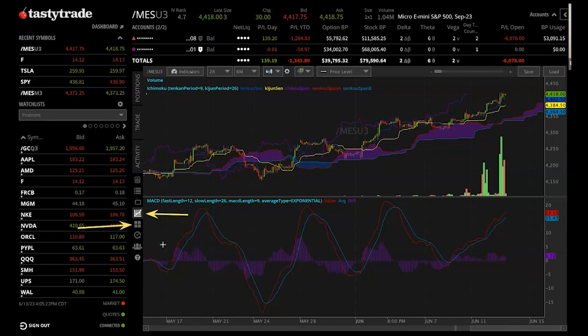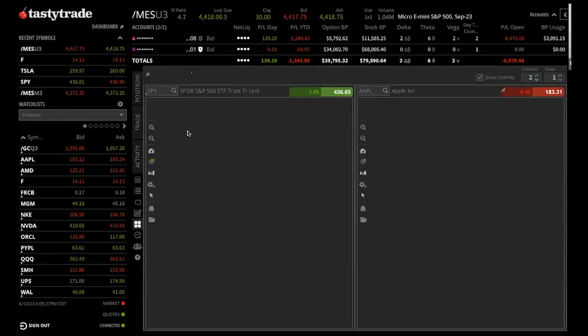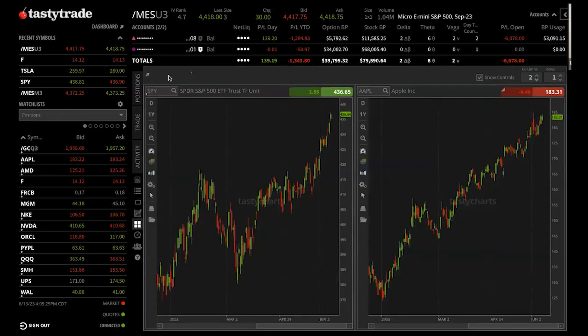Okay, so let's go to the Tasty Charts tab, and I'll show you how you would disconnect it. I'm not going to do it because it will mess with the program just a little bit since I'm sharing my screen. But all you would do is click this diagonal arrow up in the left of the Tasty Charts page, and it will remove these charts. And then again, like I said, you can move them to a different screen if you'd like to.